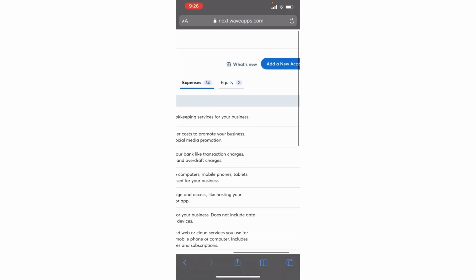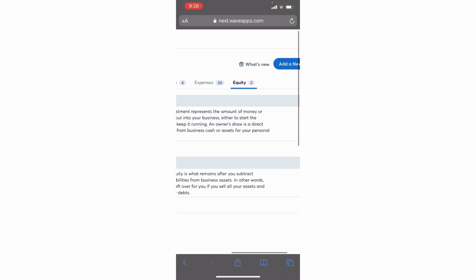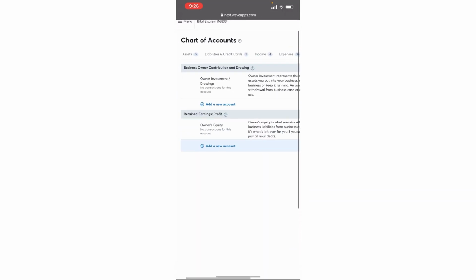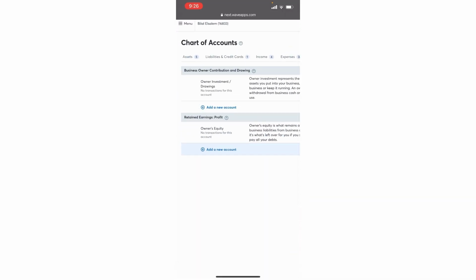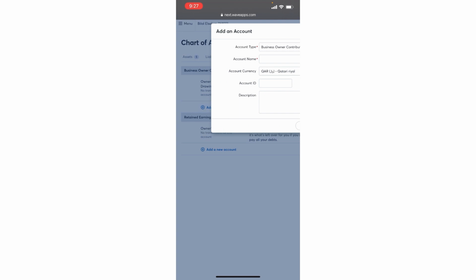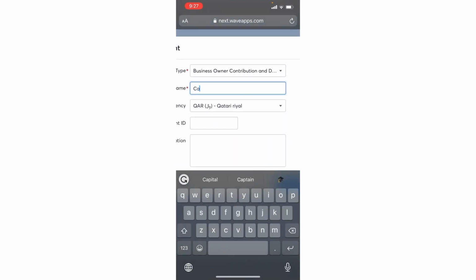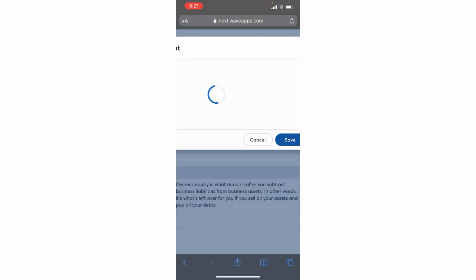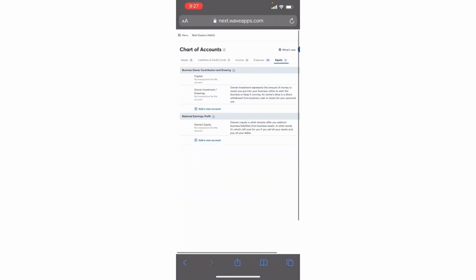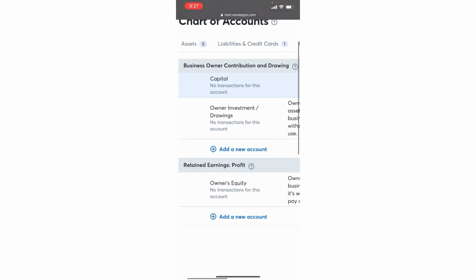Also, we need to add capital and withdrawal, both under equity. We click here under business owner, contribution and drawing. We click add a new account. And then type the account capital. Save. It's been added.